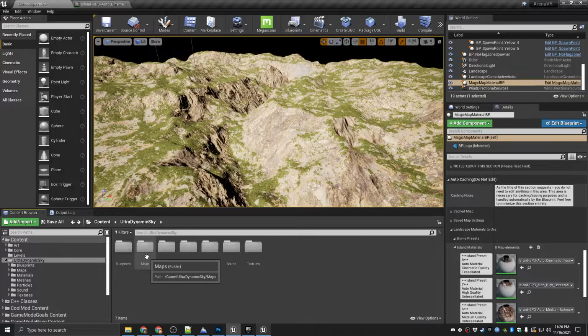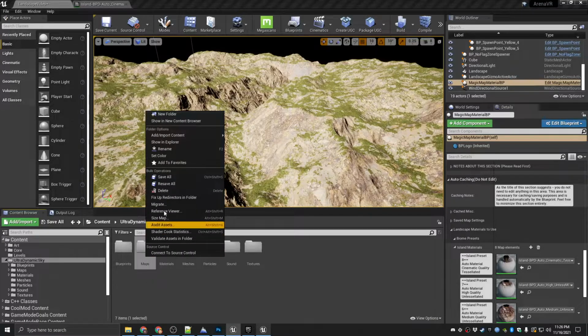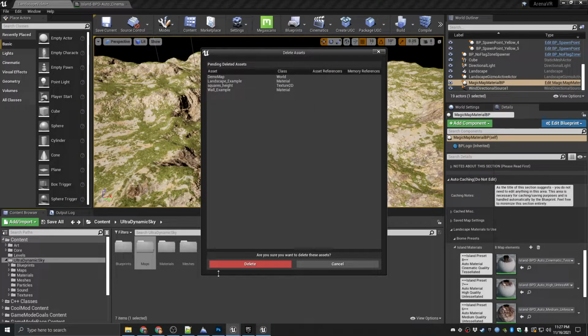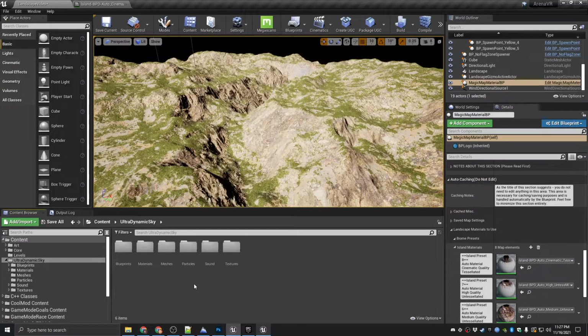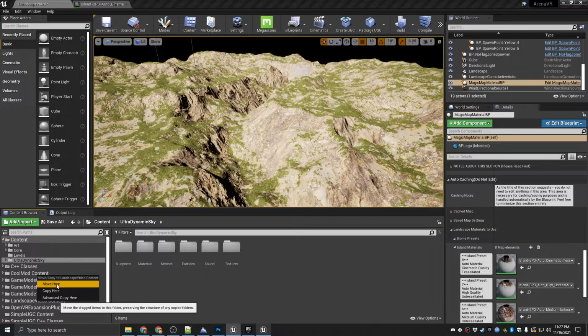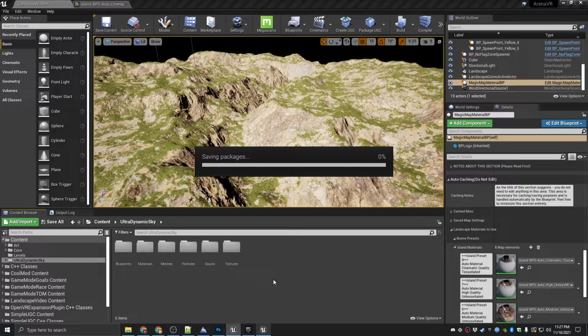So the first thing we're going to do is delete this maps folder. And then we want to move it into our mod, because our mod needs to compile it and use it, so it needs to just point into itself. So yeah, we'll just hit move here, and then hopefully it'll move without any issues.